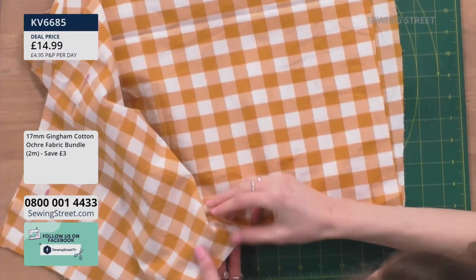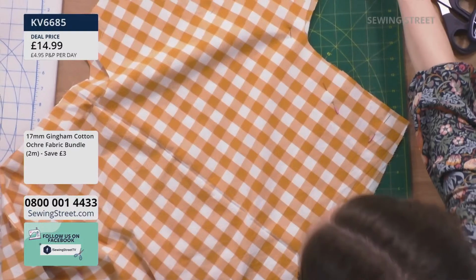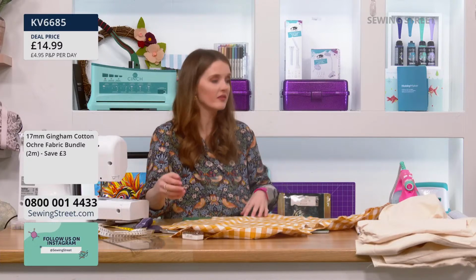Also, when you want this up in calico, take it to pieces afterwards, because the pieces are huge and you can then reuse them for something else. Yeah, because it's all cut as really big packages. Definitely. You've got a nice lot of fabric which you can then use.